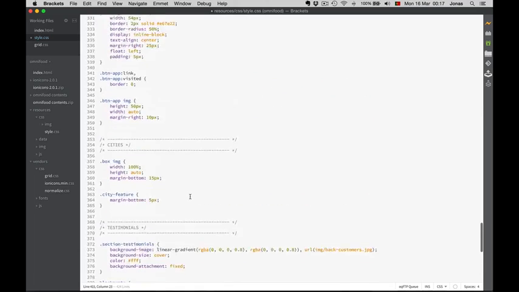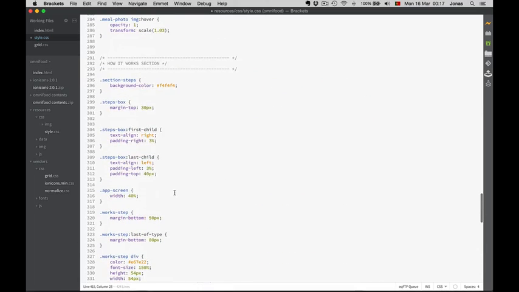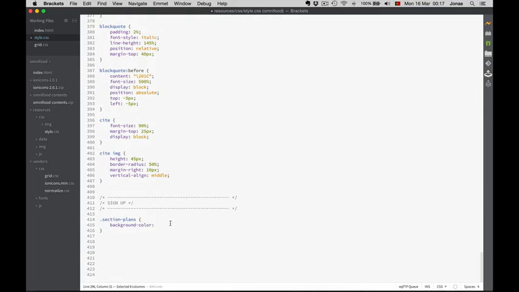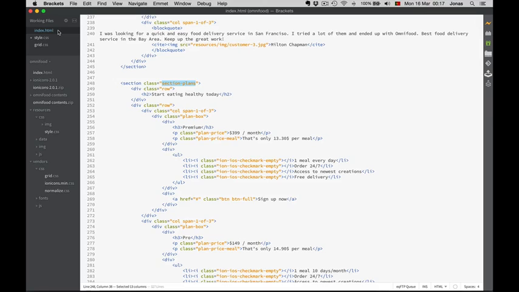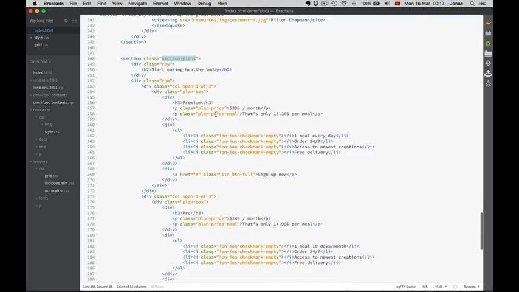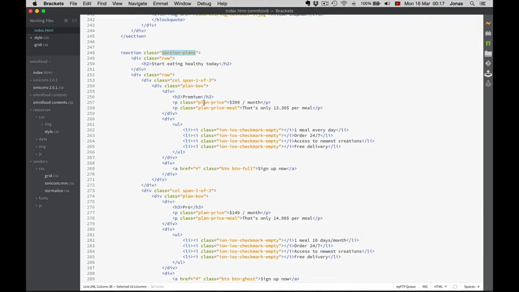And I don't remember, so I will just copy this one. Okay. Now, let me check our HTML code. So I'll start to format the plan box here.